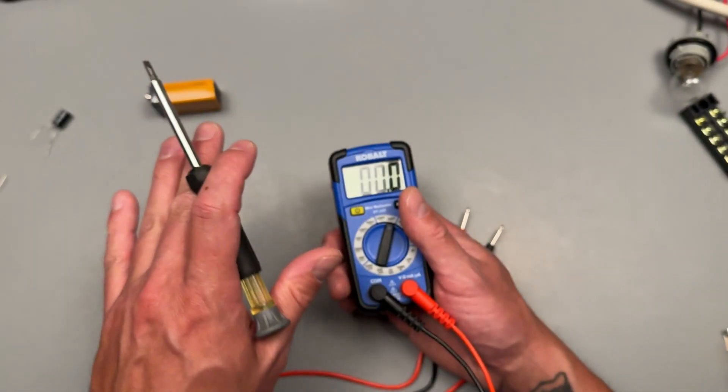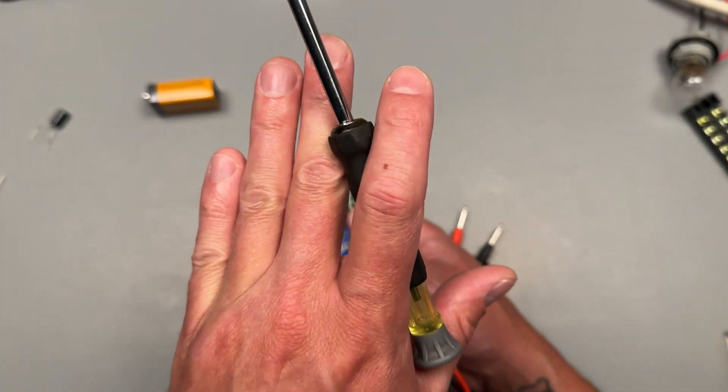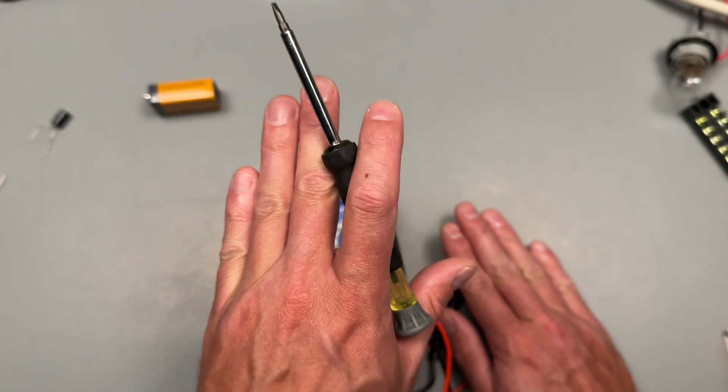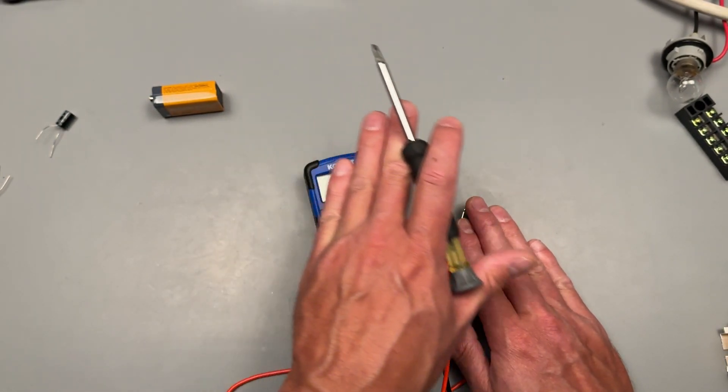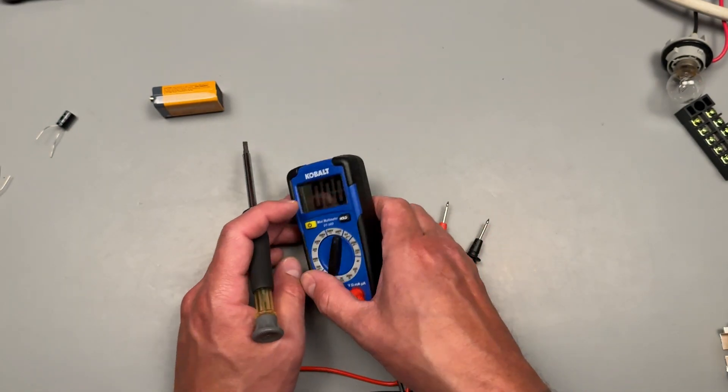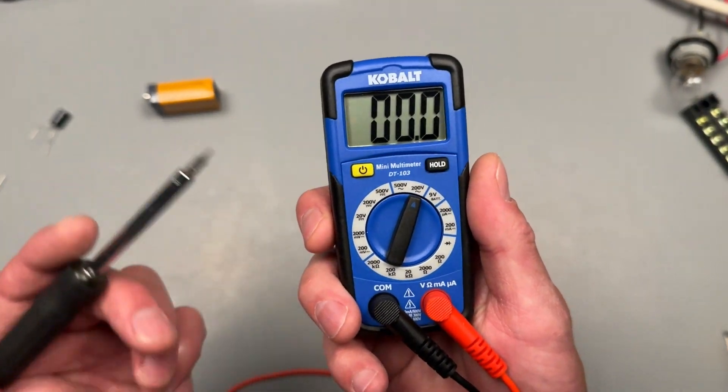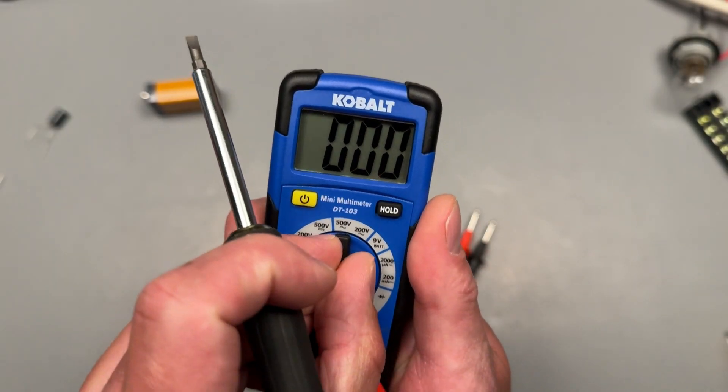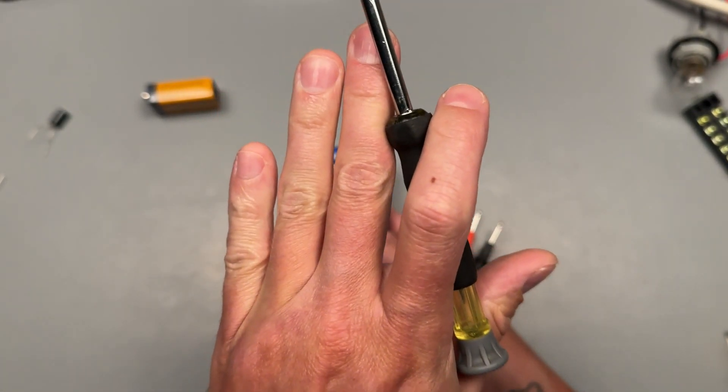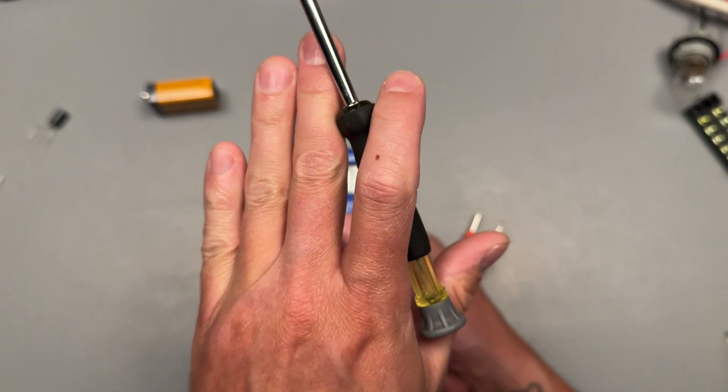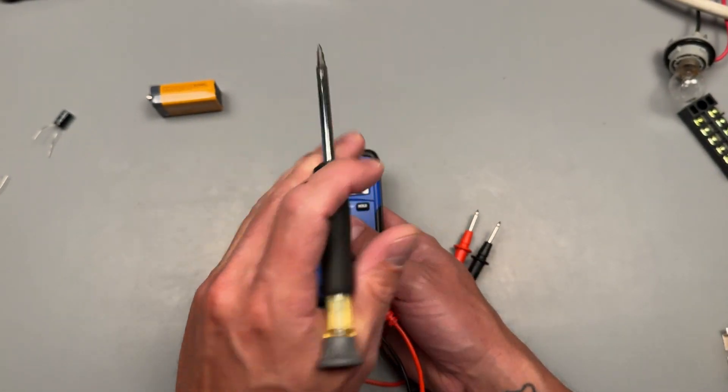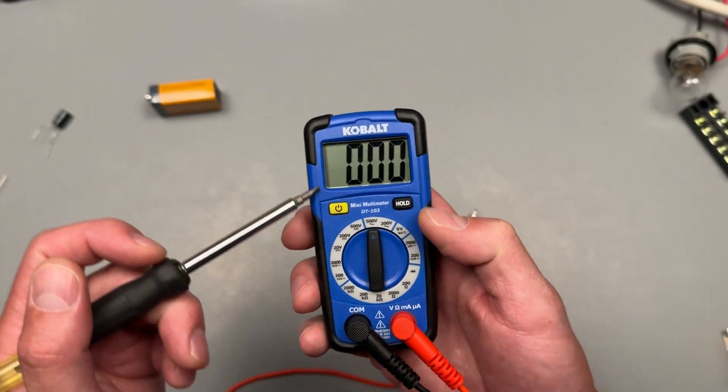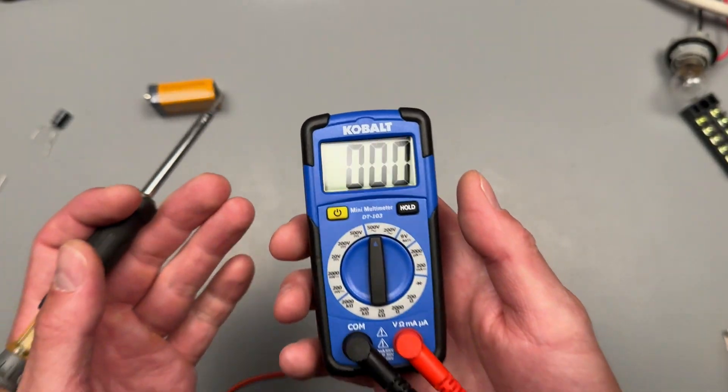I want you to think of using a manual ranging meter like we're using a microscope. And when we first set up a microscope, you kind of had the lens set back way up here. And then as you try to look at something, you kind of zoom in and dial in what you're trying to look at into focus. Same kind of deal with a manual ranging multimeter is when we set it to a high setting like that, the up to 500, it's kind of like setting the lens up here. And then as we need to, we can dial the lens in and refine our measurement so we get as much detail out of it as we can with the limitations of the meter.